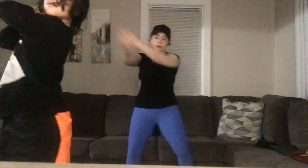Other side. Clasp those hands. And chop. Good. Get that nice long stretch as you go up. Stretch. Chop. Stretch. Chop. Good. That's it. Back and forth. Last three, two, one. And relax.